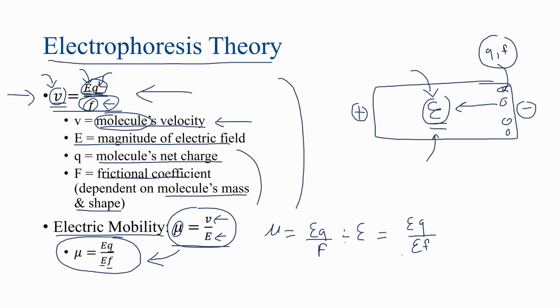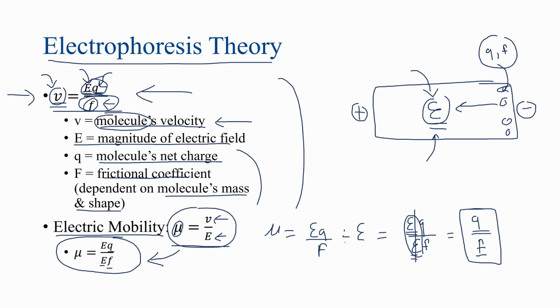Now, keep in mind that oftentimes we are running a gel electrophoresis under constant voltage conditions. What that means is that the electrical field here and the electrical field here will be constant, and the electrical fields will be canceled out, such that you end up with a ratio of Q to F. In other words, the mobility of our charged molecule that is moving in our gel is proportional to, or is represented by, the molecule's charge divided by the frictional coefficient.